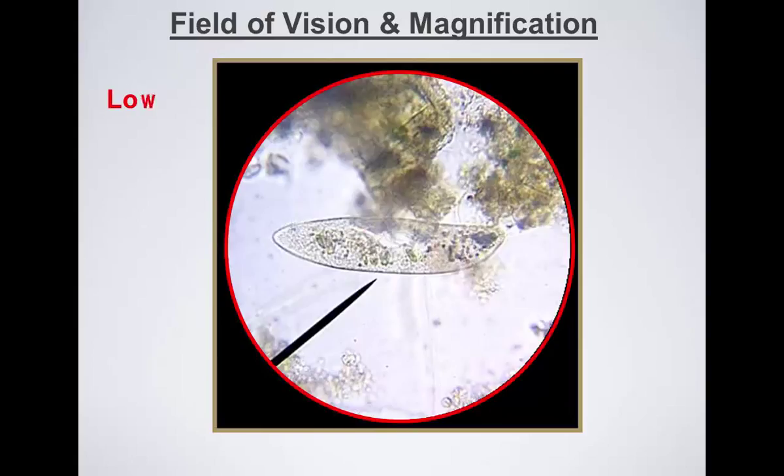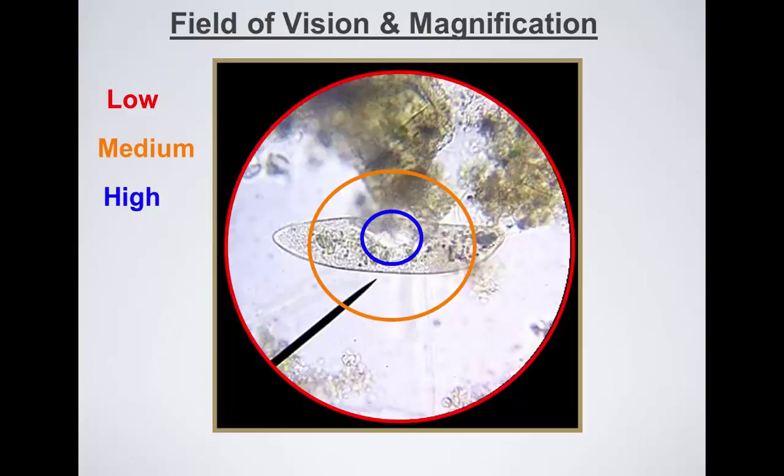So under low power, this is my view. I would see all of this. What happens when I switch to medium power? How much of this am I going to see? Am I going to see more of it? A wider angle? No, because I'm increasing my magnification. How much am I going to see? If I look across the courtyard, then I put on binoculars, how much of the courtyard am I going to see? Less of it, right? It's going to be bigger, but I see less. Then I switch to a high-powered telescope. How much am I going to see? Even less, but it's larger. So when I switch to medium power, I only see maybe about that much, but it's going to be bigger. And when I switch to high power, even less. I'm zooming in each time. What we say is our field, that's called our field of view. So as your magnification increases, your field of view decreases. You see less and less of it.